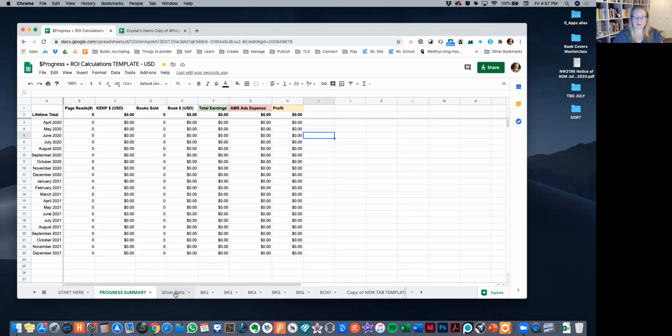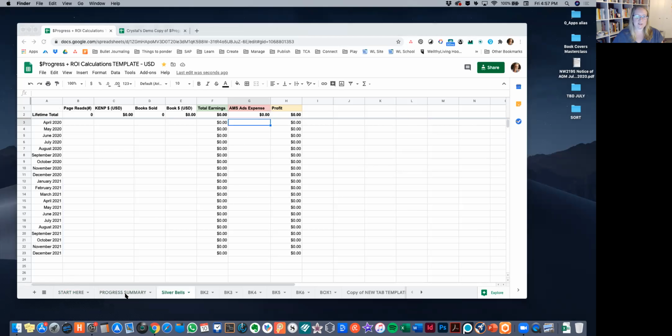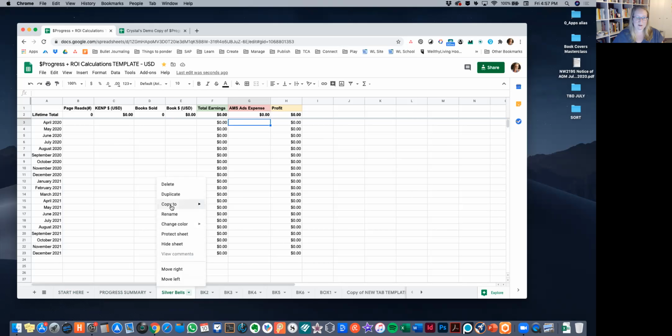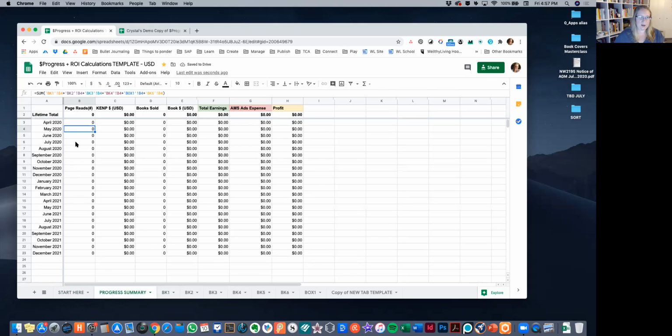When you change the book 2 to the name of your book, you can see on the summary sheet that it does that automatically. So if we change this back to book 2 or book 1, I suppose this one is, you can see it's going to automatically adjust the formula accordingly. So you don't have to worry about breaking things by renaming these tabs to be appropriate to your books.